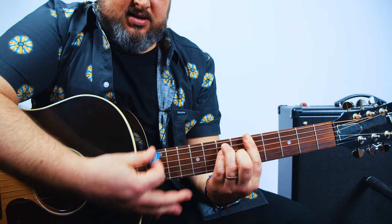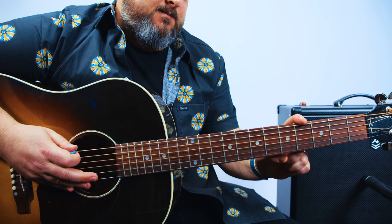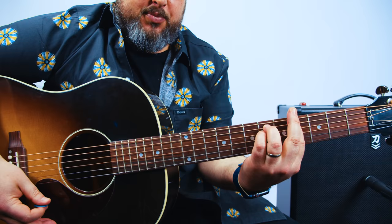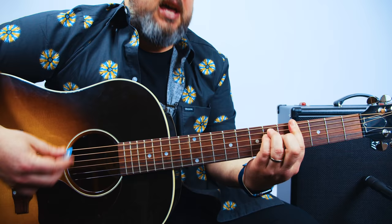Now there is a bridge, so let's talk about that. All right, the bridge goes up to G sharp minor. So that's the fourth fret E string, E minor shape. Then down a whole step, that we call F sharp minor. Then back up, and then A, B into the chorus again.